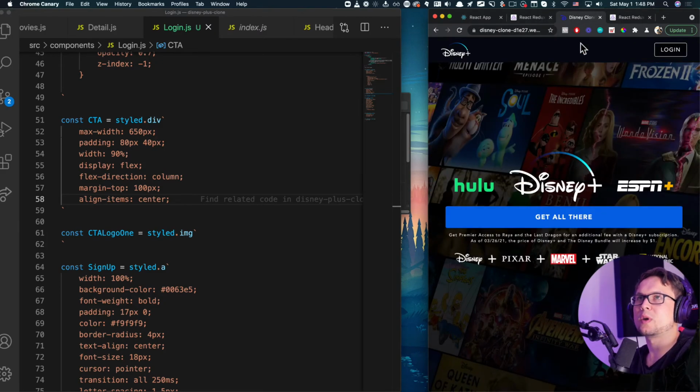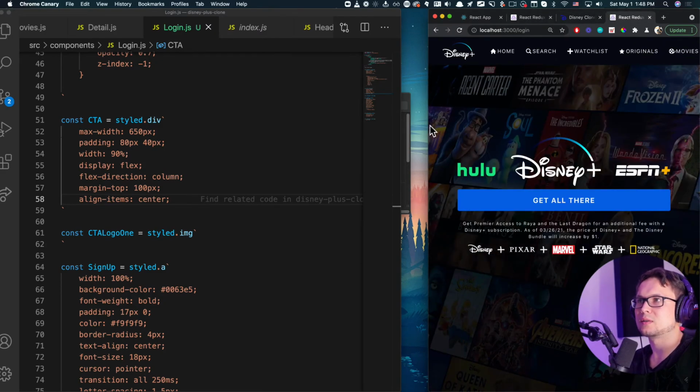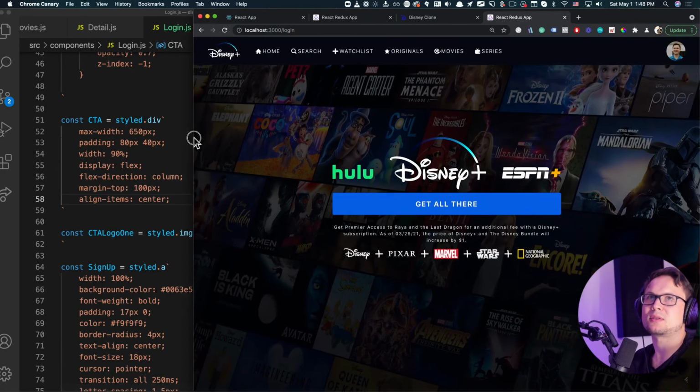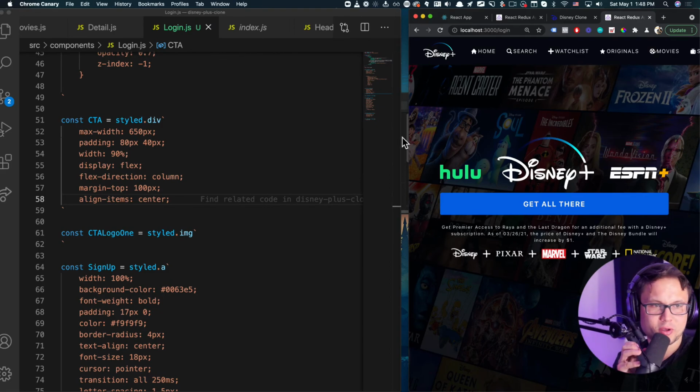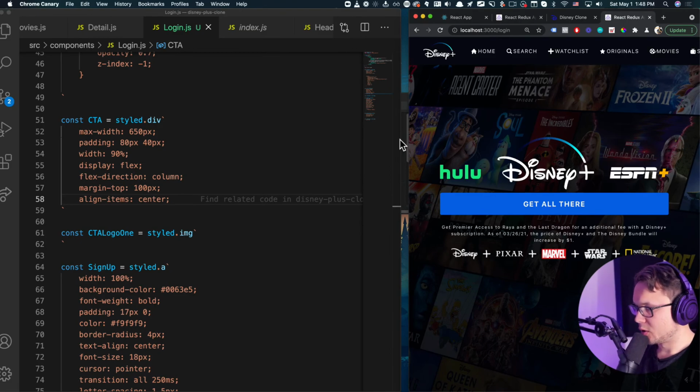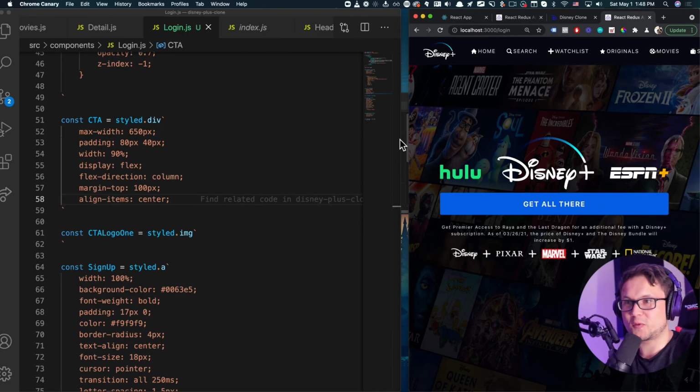Look at this. We have ourselves the image. We have ourselves everything. I know it's a little weird because we have the login. So let's take a look at what we have. We finished the login, the homepage. We finished the detail page. All that's left is tomorrow we connect them all together. Tomorrow we create Redux to connect the data. We use Firebase to get the data from Firebase.